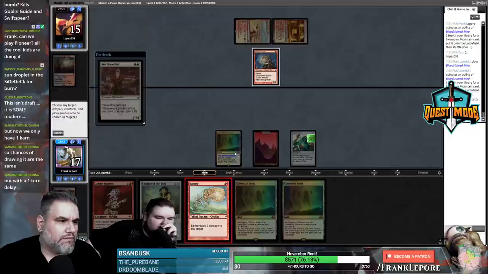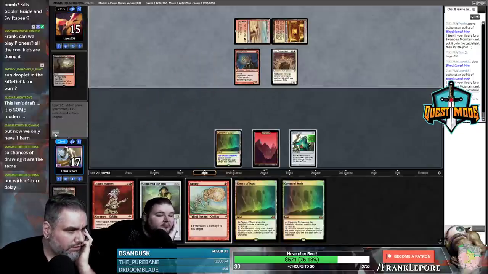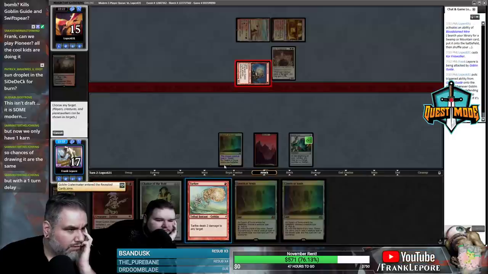Fascinating. I think them gaining one life is better than us not hitting a free land. Goblin Cratermaker.